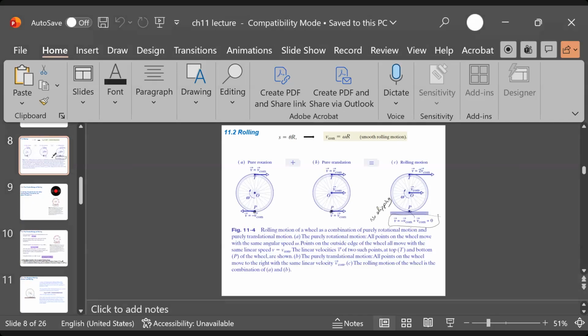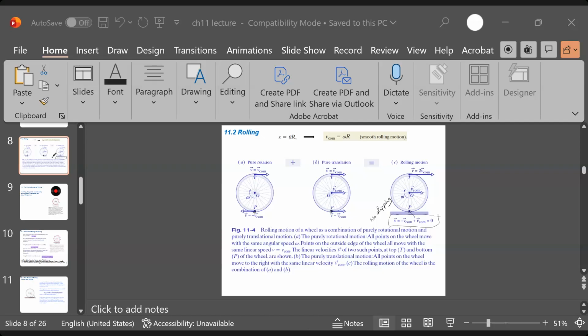So if I go back to my MCQ, this is just a conceptual question. Point P here will have zero speed. The center of mass, by the way, so point P here, zero speed. If I ask you about the center of mass, what is the direction of the speed at the center of mass? Is it also zero? It's to the right, correct. Here it is. What about this point? Let's name it Q. This is double the speed of the center of mass, all right? In order to have a resulting rolling motion. So this is 2 VCOM, this is VCOM, and this is 0. We're asked about point P, this is 0 speed.